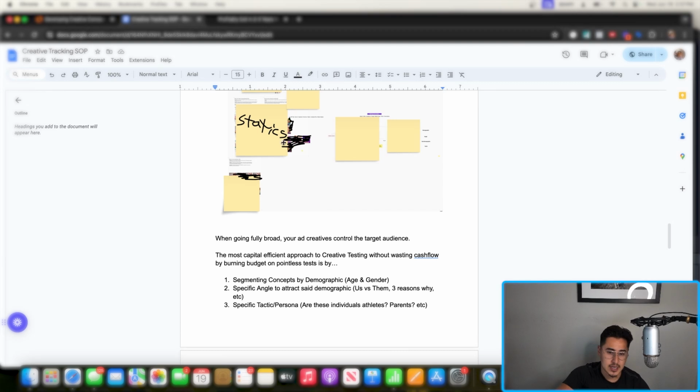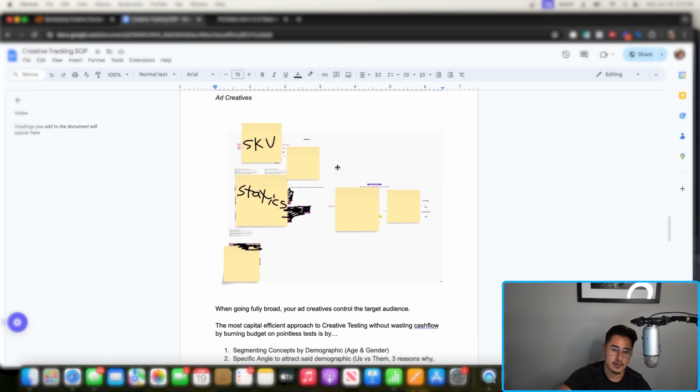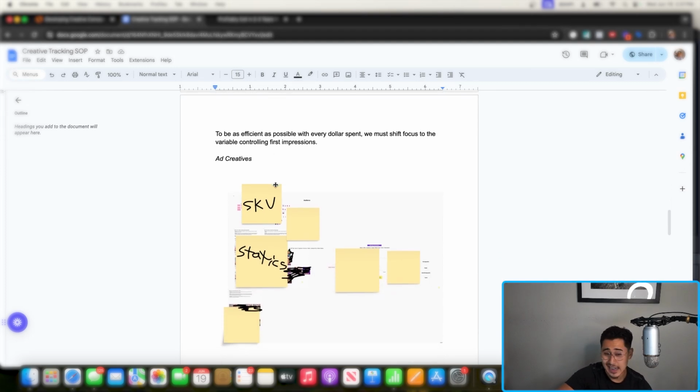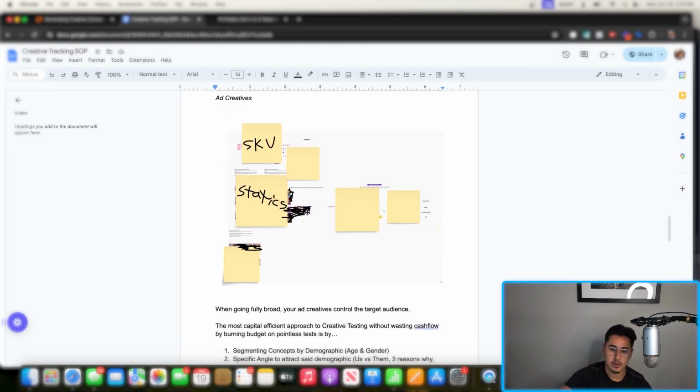But the downside to this is, of course, it takes more time to work with the algorithm. You need more ad spend to feed the algorithm data to hit your ideal customer profile. Whether if you focus on Advantage Plus, you're hitting more middle funnel, bottom of the funnel, not ideal customer profiles, some of your competitor customers. So the downside to that is you're paying higher CPMs, right?